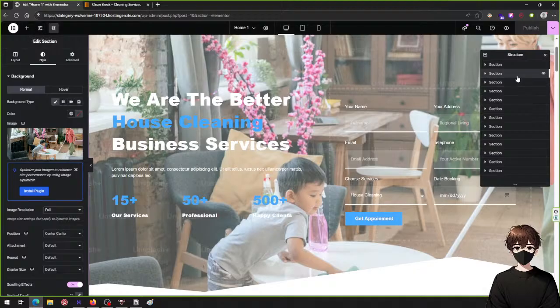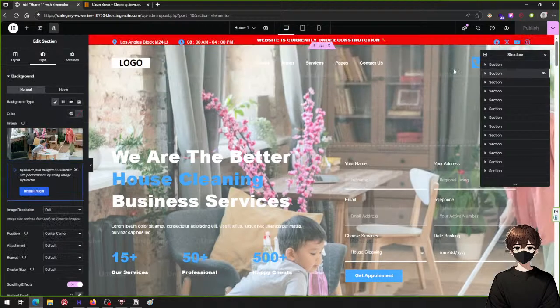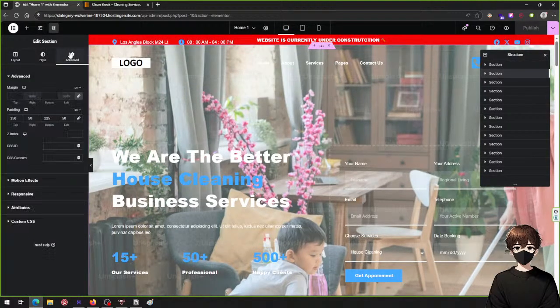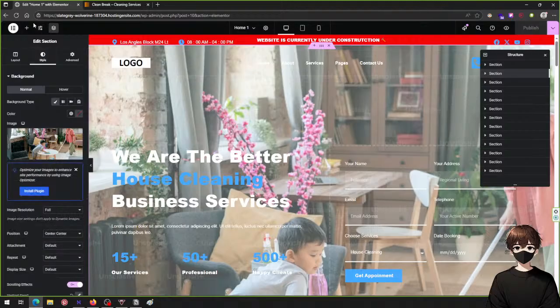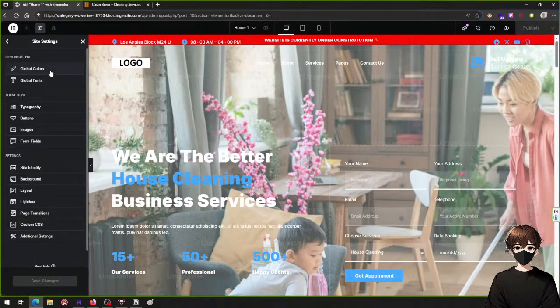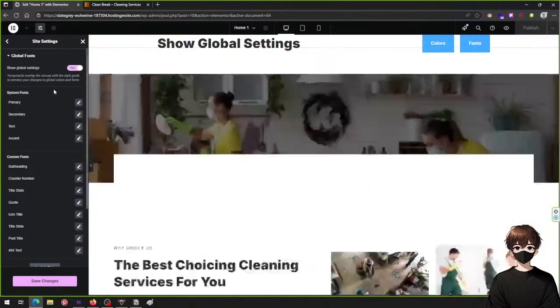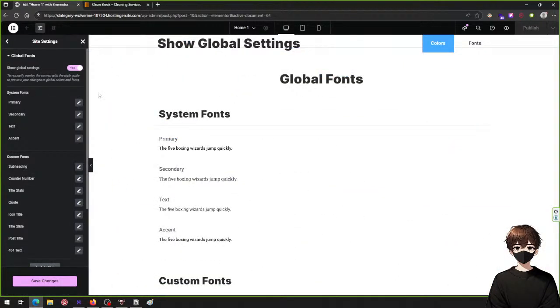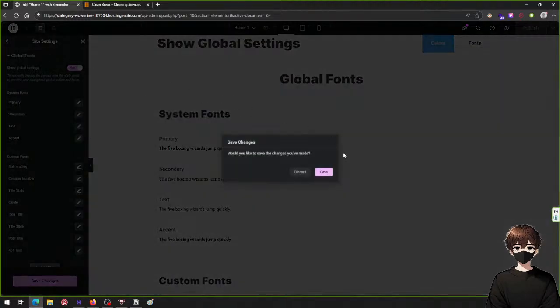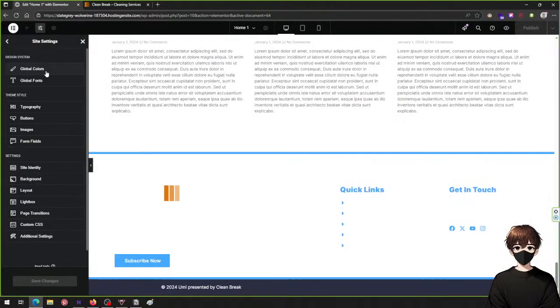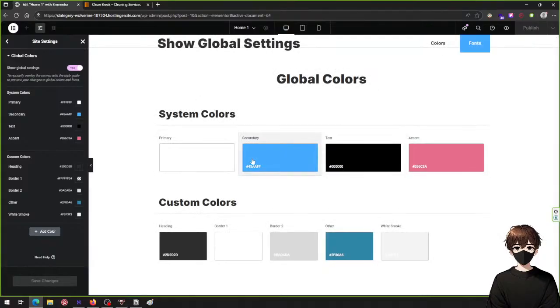Yeah, let's go to global styles again. So let's go here, site settings, global fonts. Okay, colors is fine. Discard. I did not make any changes.